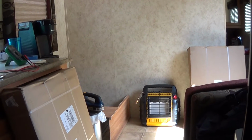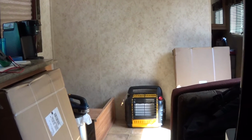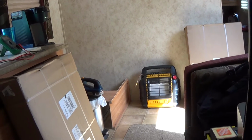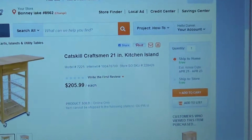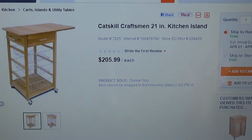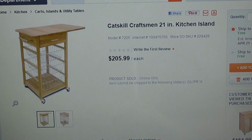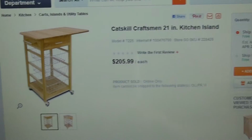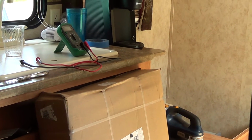Okay, so I've taken out my sofa and moved it into the front where the bed used to be, and my plan is to put countertops into this space. What I'm going to use, if I can, are these islands that I ordered from Home Depot. I'm going to put this one that has the shelf that sticks out to the right right on the edge of this counter, and I'm hoping that leaf will fold out over the top of the furnace on one side.